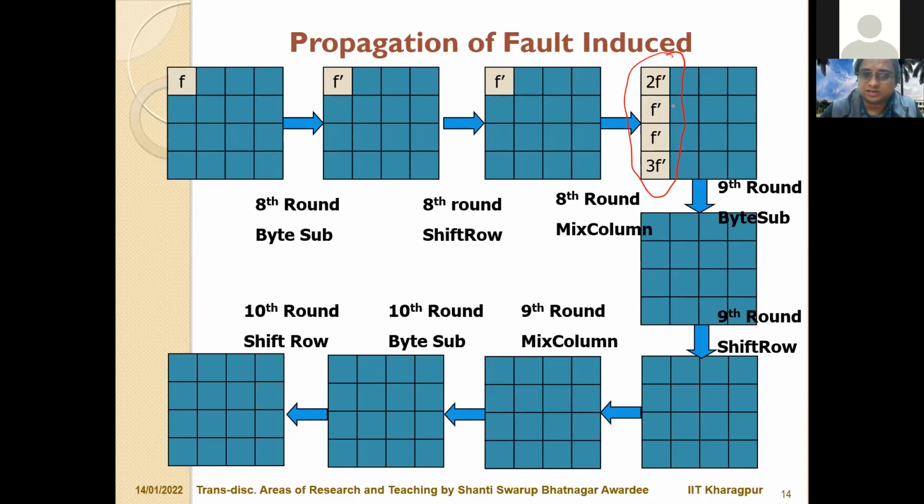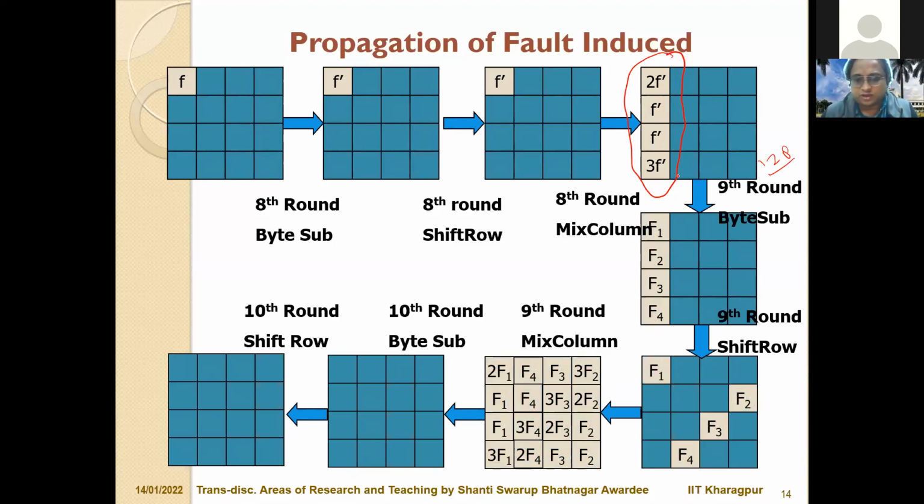For example, here you can see the state of the AES algorithm, which has 16 bytes. That means you can count 16 bytes, and each of them is a byte, which means the total state is 128 bits, as I said, in the context of AES. But interestingly, if you observe the first column in this square array, you will find that there are certain bytes which are double the others, or certain bytes which are equal to the others, which means that there are some interrelationships across the faults. If you go down further, you will probably get some more relationships.